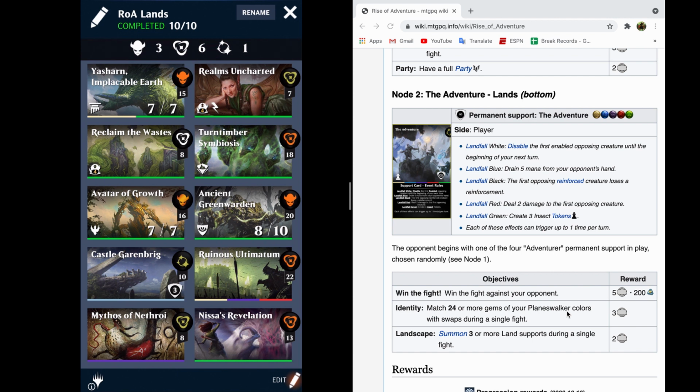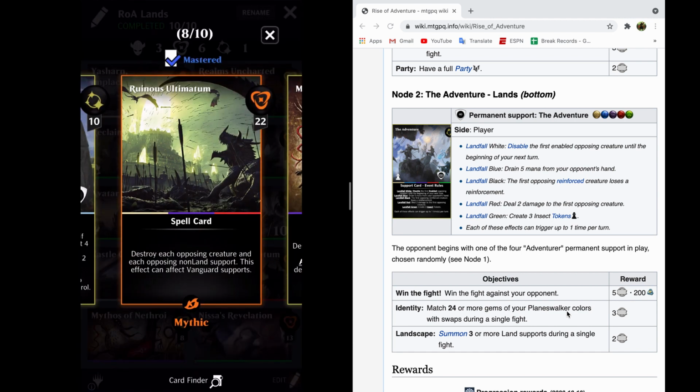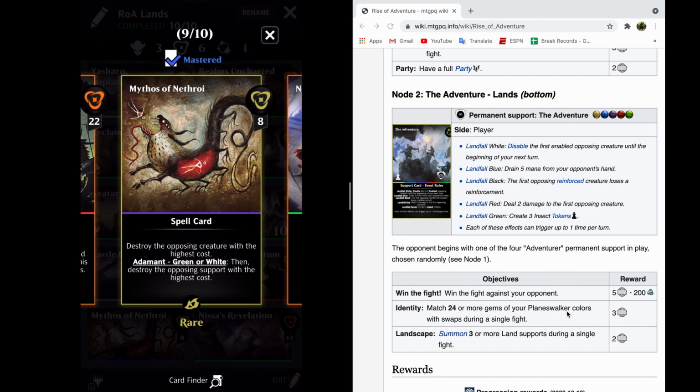advantage. So I'm running Ruinous Ultimatum because it is the best removal card in Standard. I'm running Mythos of Nethroi because this is arguably the second best removal card in Standard in that it only costs 8 mana, it's non-targeted.